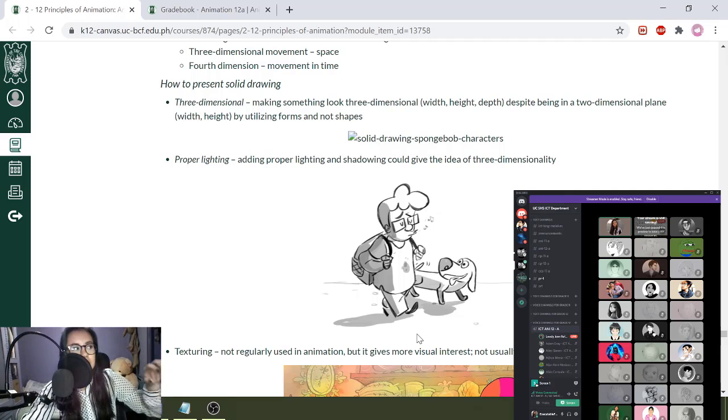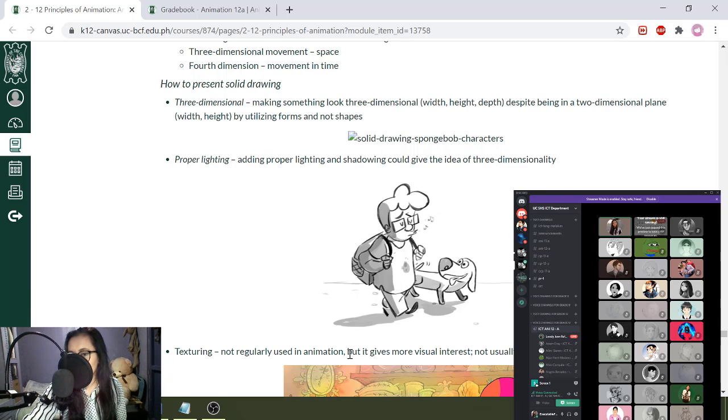So number one is making the basic shapes three-dimensional. So when you were learning how to create anatomy, you were taught how to use basic shapes. Nung 11A, you would use circles, rectangles, ovals, and so on and so forth. When you moved to animation 11B, probably, you were taught more on foreshortening. And in foreshortening, you were taught not to think of a circle as a circle, but the circle as a sphere. You have to learn more that the arms and the legs aren't necessarily ovals, but they're more of cylinders. So parang ganun yung idea ng 3-dimension.